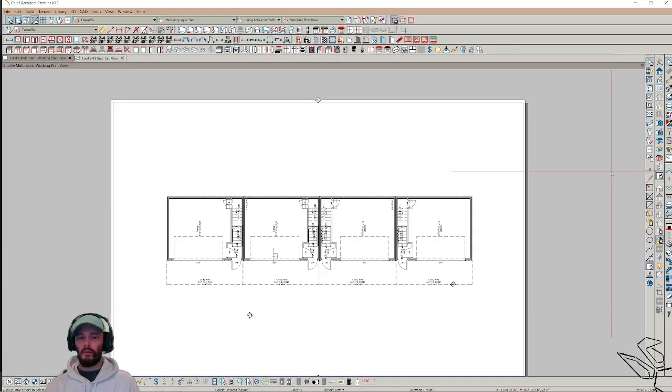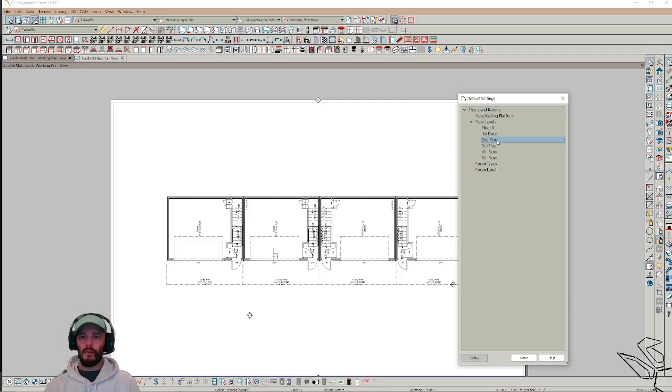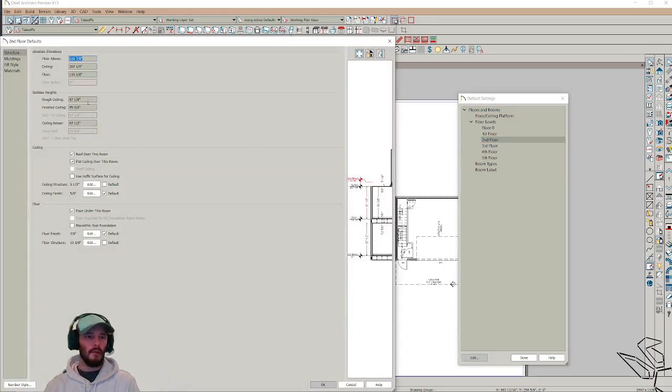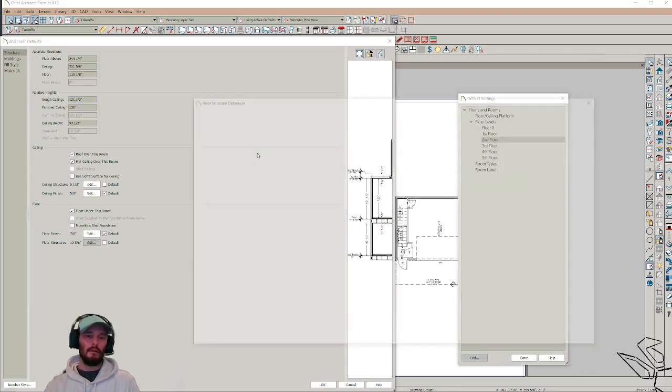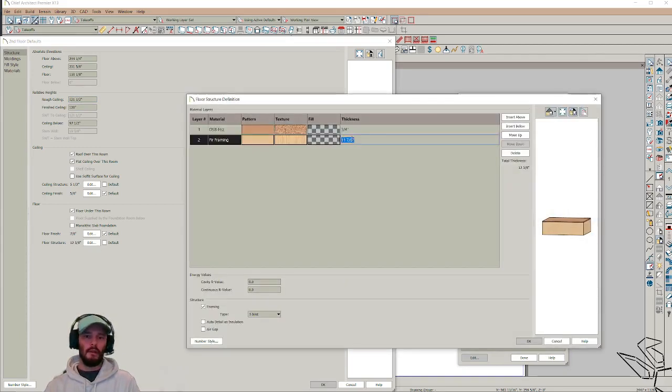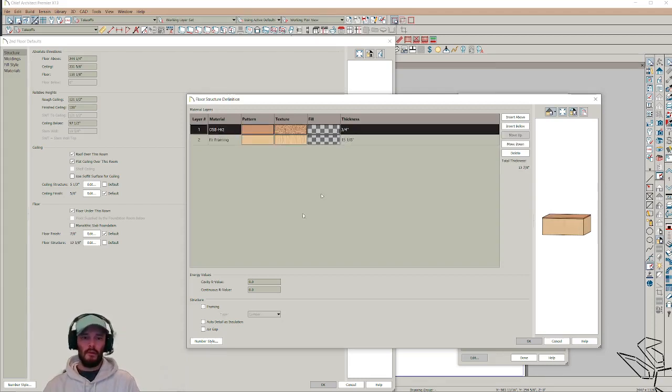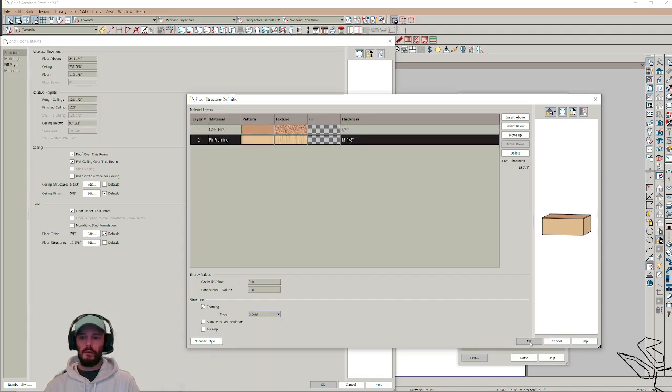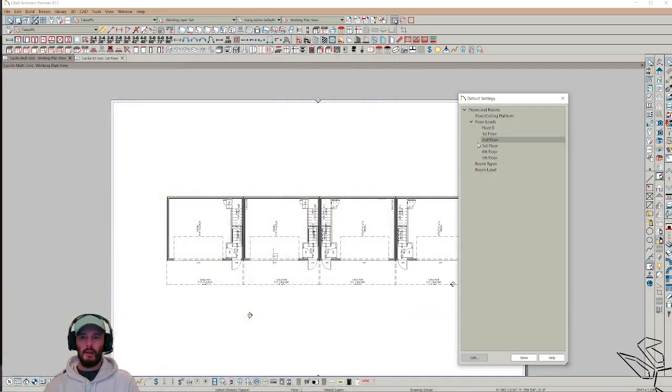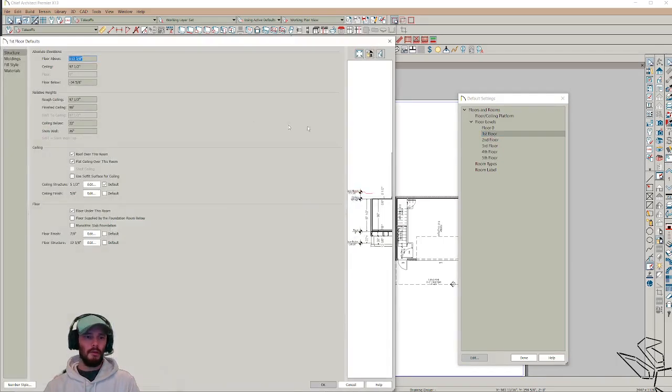So this is just kind of going through the motions, right? Making sure floor by floor you've got everything set here. 1.5. And this is, I already forgot. Terrible memory of this thing. Double check this one. Yeah, I had this wrong.